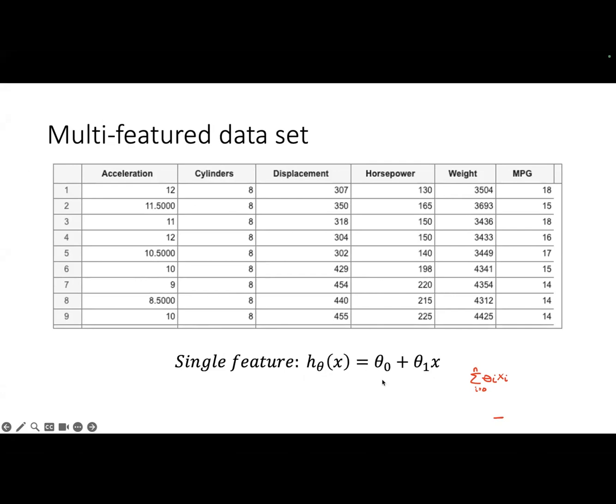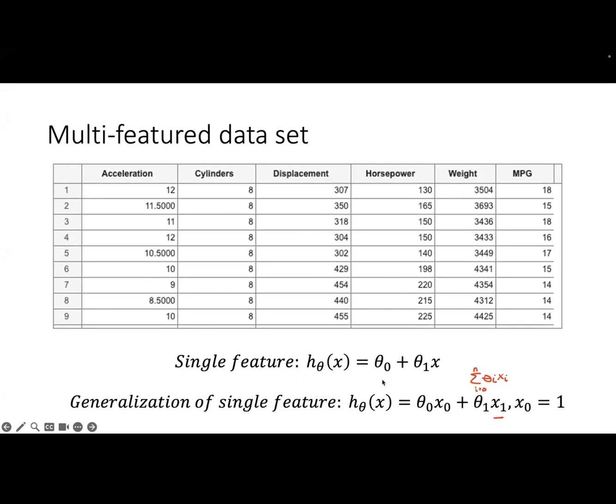But this is a multi-featured na data set. So what we're going to do is, papalitan natin itong x muna ng x1. Okay? And then itong theta naught, lalagyan din natin ng x naught. Para masulat natin itong mga to into one compact equation. And then we set x naught is equal to 1 because if we do this, it will return exactly to this form, right? Kasi kung ito ay 1, then ito lang yun, essentially.